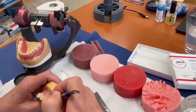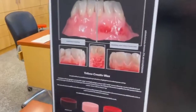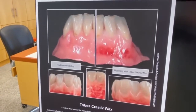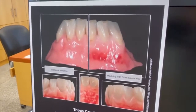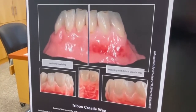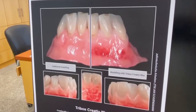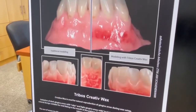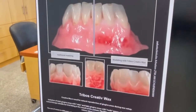As you can see, Andrea is working with different colors. Here is a small view of what is possible — on the picture you can see the left side is with normal wax and on the right side you have the wax colorized. So the denture for the first test in the mouth has a little bit of natural mucosa look, and I think this is a very good idea. Andrea will finish it now.